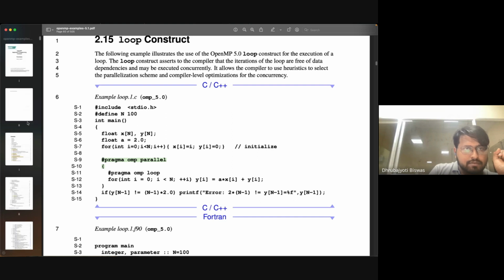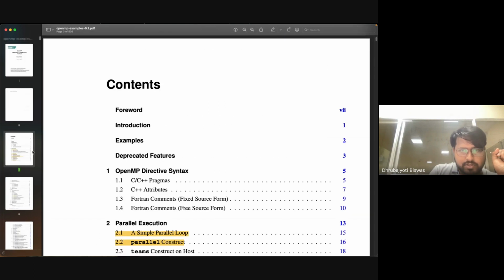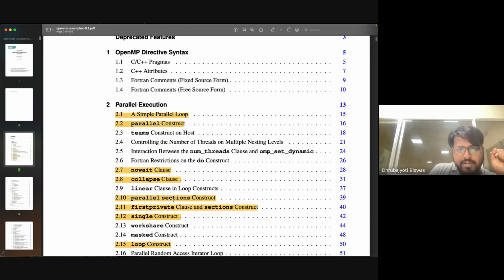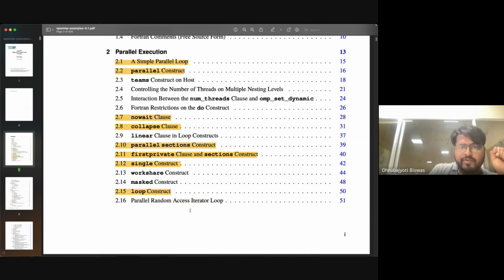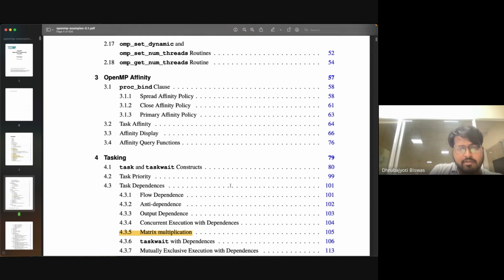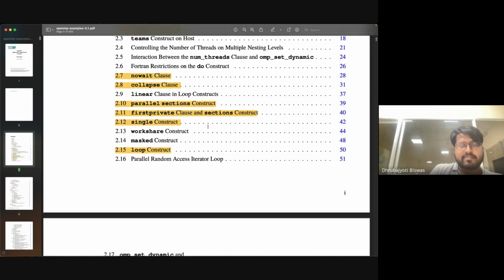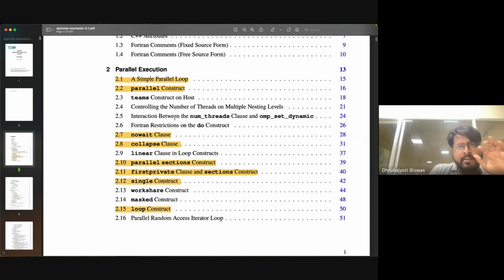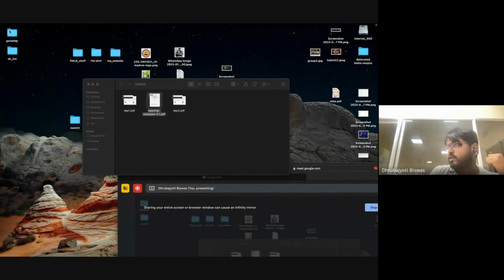I think there are few more examples, but I think we are just out of time. It's 3 o'clock. I would suggest I will share this PDF and I have marked certain sections. It is not very important, but I would suggest you just look at it and try to understand what is happening. I have given you a basic understanding of how parallel regions are launched and how a parallel loop will be launched, because in OpenACC we will be mostly using loops. There will be certain other clauses as well, but we'll be mostly using loops. So I would at least suggest you look at how loops and parallel constructs work. I think this is enough for today. It's already 3 o'clock. Maybe I can take a few questions before I close the presentation.